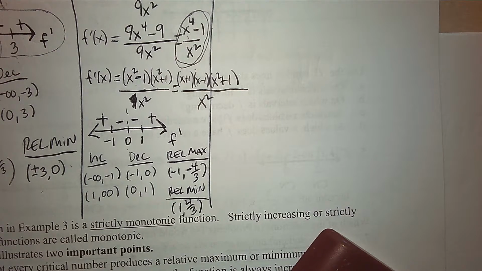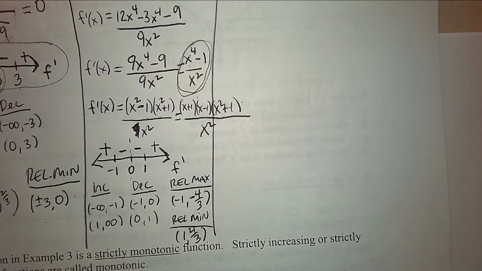See how smart you guys are without a calculator? There's no way a year ago you'd have any chance at this. From 0 to positive 1, the graph is decreasing. And then from 1 to infinity, it is increasing. And then what's the relative min? 1 and 4/3. Do you see that? Do you see how smart you are? No calculator, what you could do with calculus? Woo! We got one more to do.